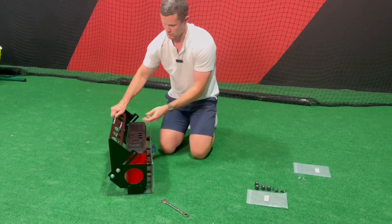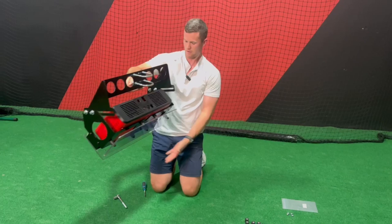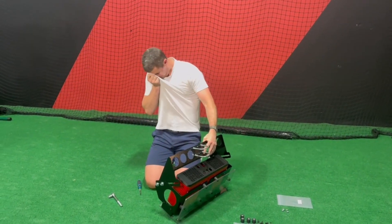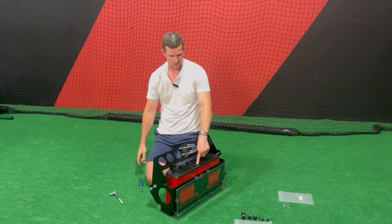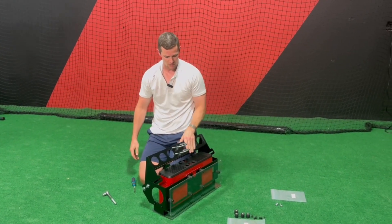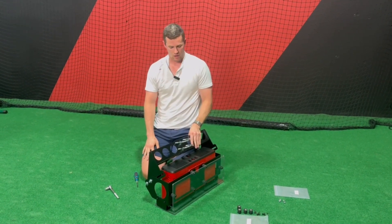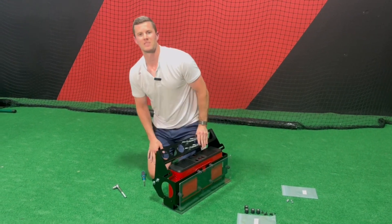That's it. This is what it will look like up on the pipe — hanging with the front lexan and bottom lexan, U-bolts ready to go. At this step you start getting the cords in: the power cord in the back, the ethernet cord going to the PC. At that point you're ready for calibration — that's when you contact us, and we can help with that angle I mentioned earlier plus the final calibration. Thanks.